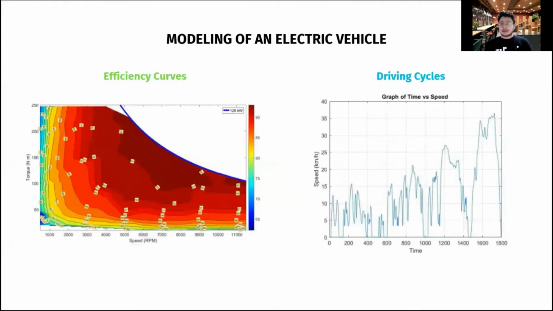The components in an electric vehicle have variable efficiency. On the left side of the screen, the efficiency curve of the BMW electric machine and the inverter is shown. In other words, the combined efficiency curve. Clearly, it depends on the torque and the speed values of the operating points. Finally, to observe and make reasonable comparison, electric vehicle performances should be observed on a test cycle. In the literature, there are some common driving cycles that manufacturers use, such as WLTP, NEDC, etc.